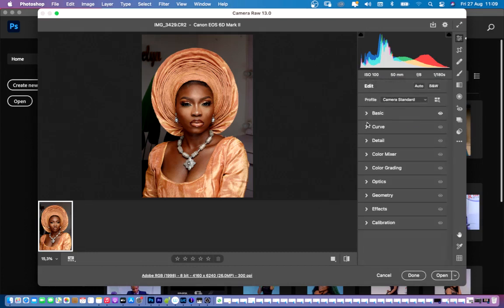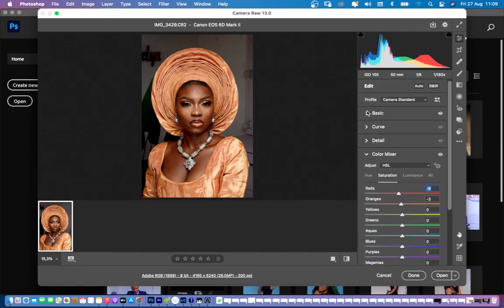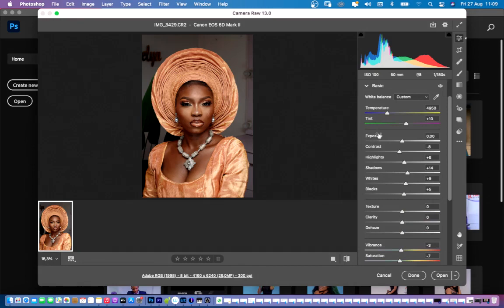So after playing with those icons, I can come over to where I have my color mixer. Can you see it? These are what I will explain in future videos. Now if you take this up, you see that it gives it a lot more orange. If you take it down, it takes away those oranges a little bit and those reds. I'll drop the reds down a little bit. As you can see, now we have come far to understand the basic panel of this Camera Raw.